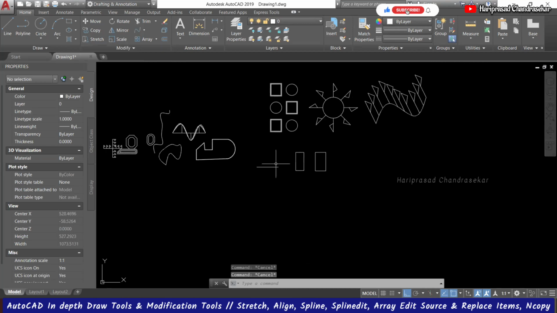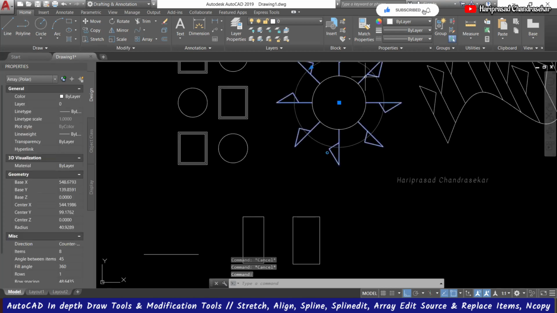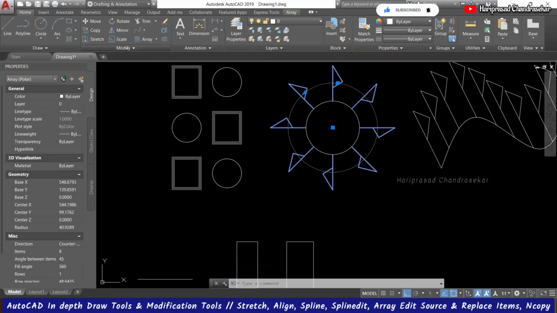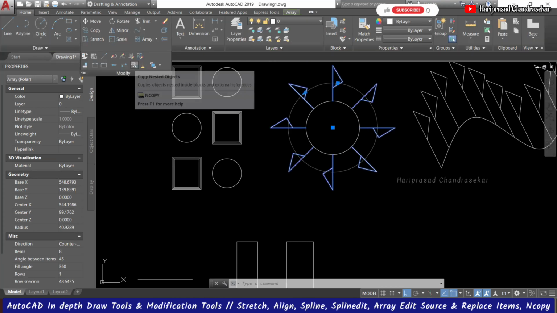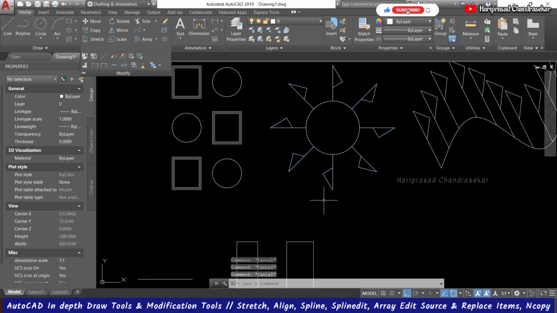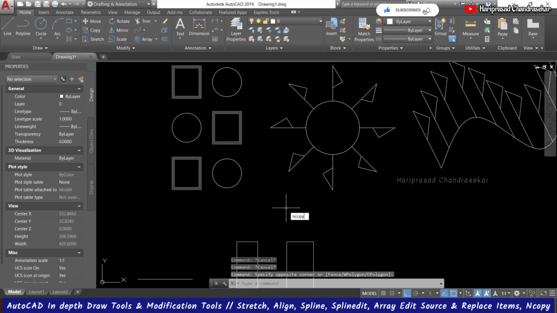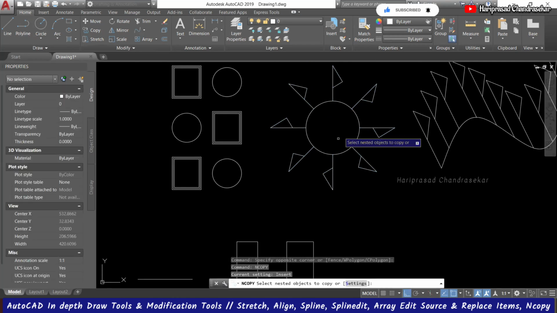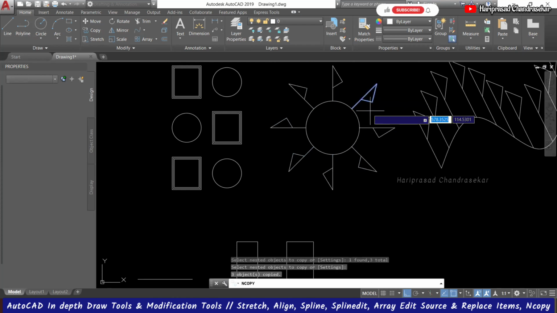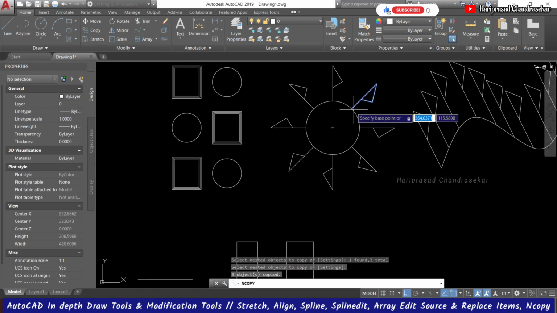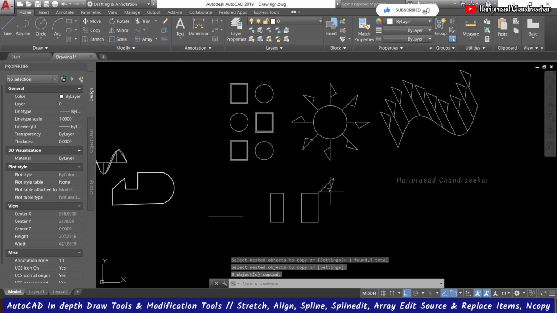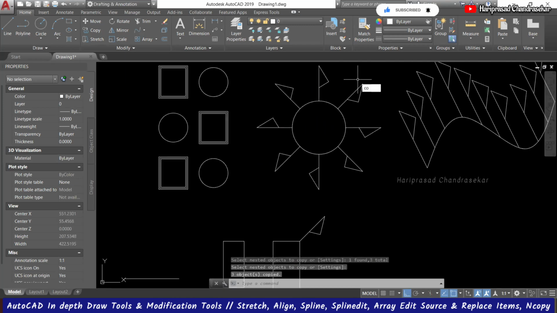The nested object, in the sense that you can't copy this alone. For example, I want to copy this element. So what we can do is called nested copy. So go for the Ncopy command. So copy nested object, right? So Ncopy and select, I'm just selecting this thing. It is like selecting the thing separately. And I'm just going to copy it and put it here. So this is nested copy. Otherwise, with the copy command, we can't copy.